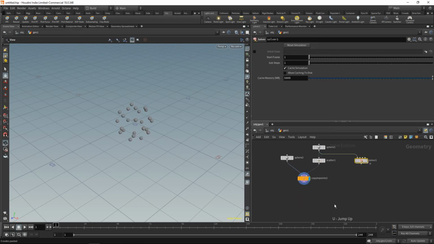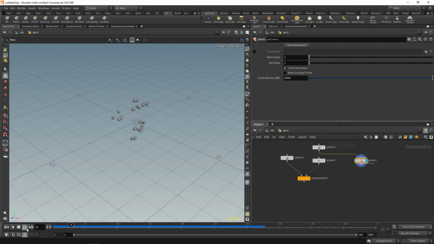So when we go up one level and toggle real time and hit play, you see this happening. This kind of moving spheres here. And that is because on the first frame we copied those spheres onto our initial first sphere, and then we are using this geometry here to scatter a few other points, so they over time move outward a bit, because all those points will be scattered on the geometry that's been there in the previous frame, which, for example, in frame 22, the next frame, the points would be scattered onto this geometry.